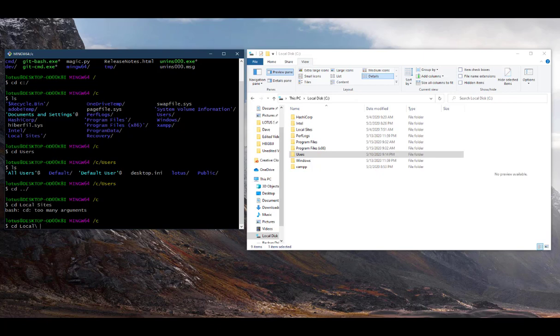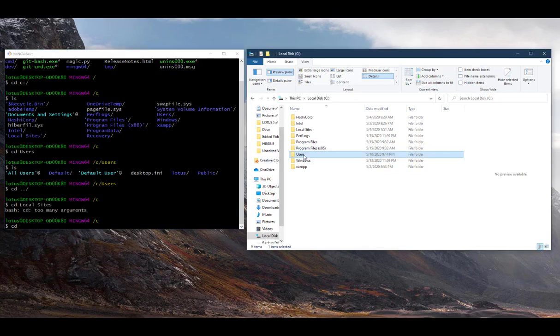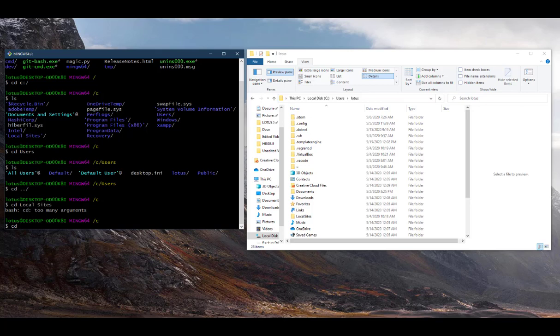So I'm going to erase that because I don't need to go in there. Now, again, if I wanted to go into the tools, instead of going cd users and hit enter, then cd Lotus and hit enter, and cd, like that until you get 10 steps into a folder, it's better if you just use the tab.